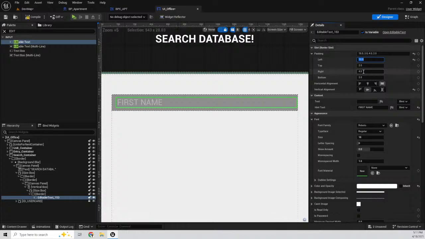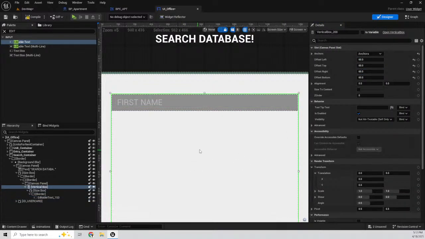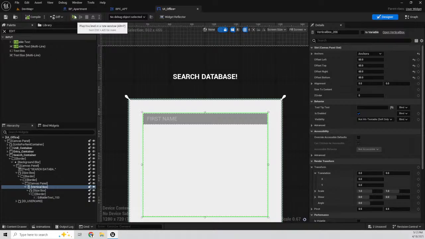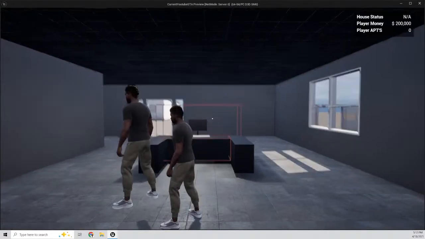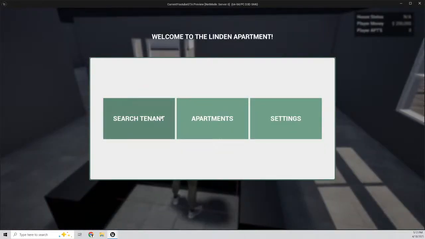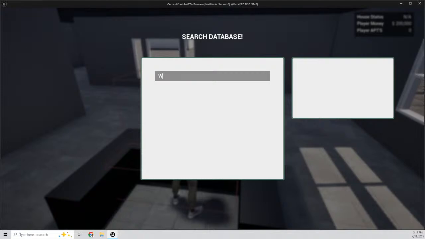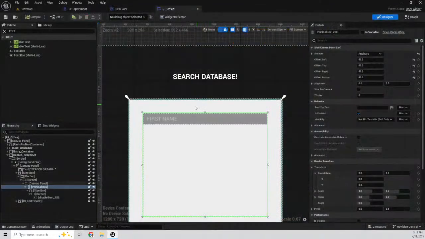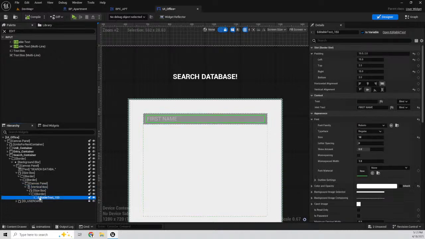Alright, and let's do 15 to the right as well. Let's see what we got. Yeah, this way we go. Enter the name. I don't know if I want to do name, first name, whatever, all that. Should I? I think it should. I don't know. Let's see.